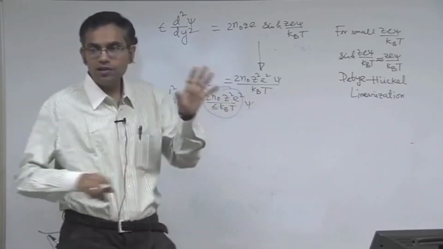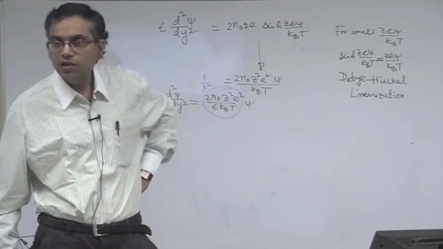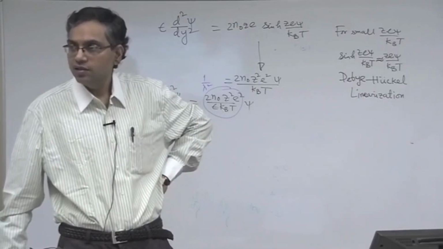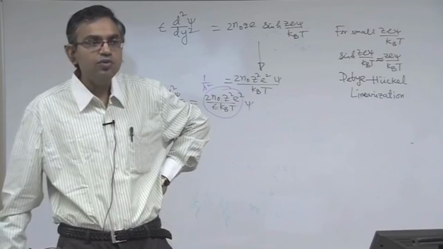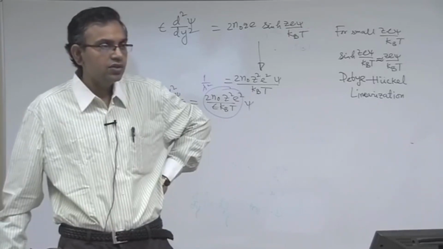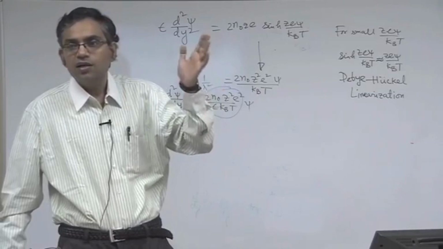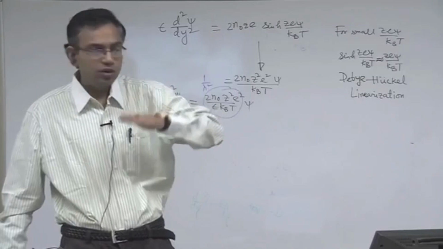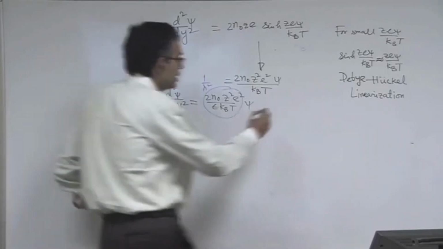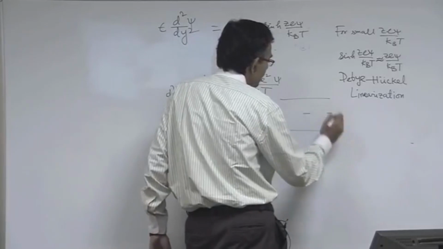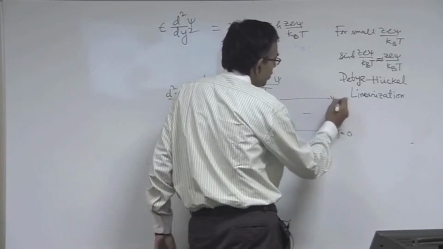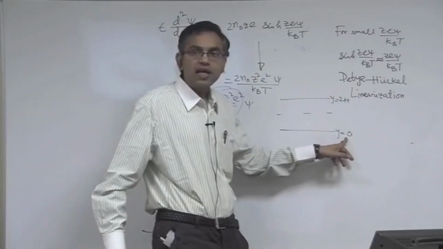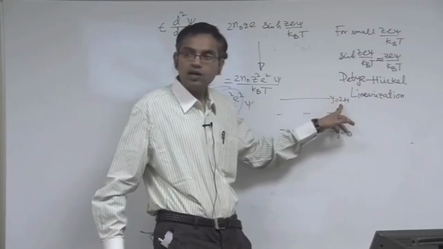It is a very straightforward ordinary differential equation and it has a solution of the form of exponentials, e to the power x, e to the power minus x, or a combination of that. You can also write it in terms of sinh and cosh. The boundary conditions are that, let us say this is the situation, this is y equal to 0, this is y equal to 2h. At y equal to 0, psi is equal to zeta, and at y equal to 2h also psi equal to zeta.